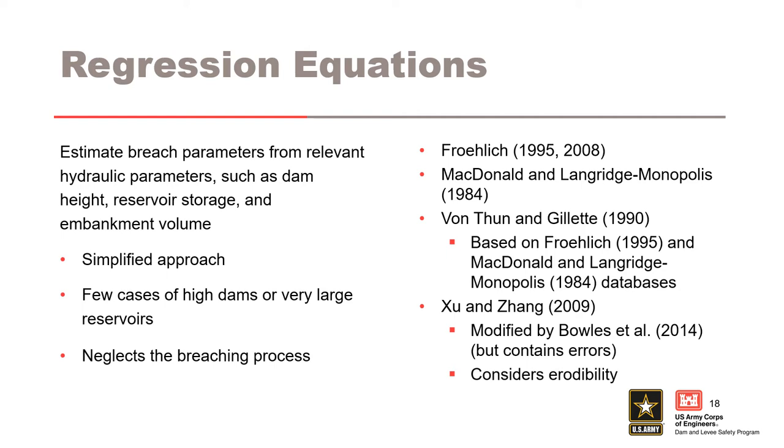For the regression analysis, Bowles et al. 2014 indicated they eliminated case histories for concrete face dams and embankment dams with core walls or cutoffs, and omitted all Chinese dams to avoid potential criticism associated with the indirect access to the original reference. As a result, significantly fewer case histories, 27, were used to develop the revised Xu and Zhang equations than were used for the original equations, which included 3 low erosion category case histories, 11 medium erosion categories, and 13 high erosion categories, 7 overtopping failures, and 20 internal erosion failures. It should be noted that there were several typographic and potentially logic errors in the published Bowles et al. 2014 regression equations.